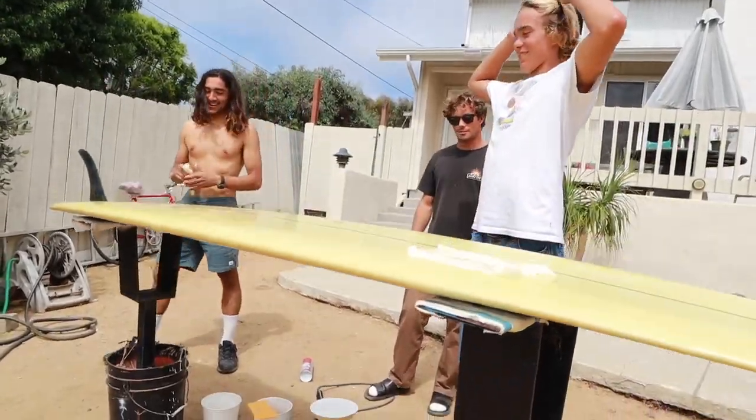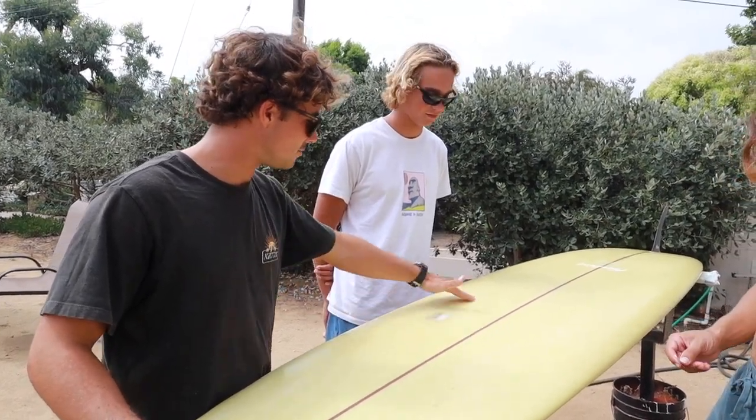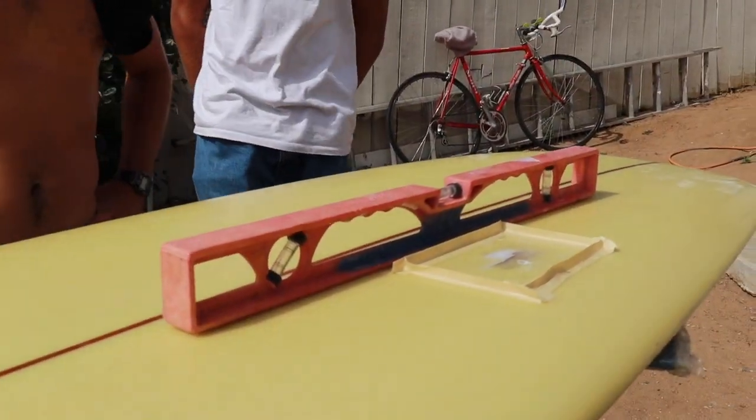My bad. Well, what y'all missed is Zach pulled the tape off and we got a perfect square with no resin around the outsides now. It has to sit about 2 more minutes.